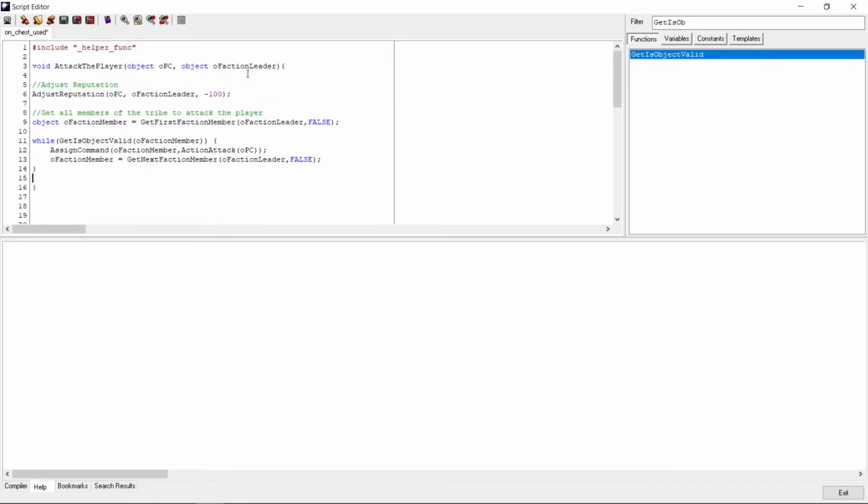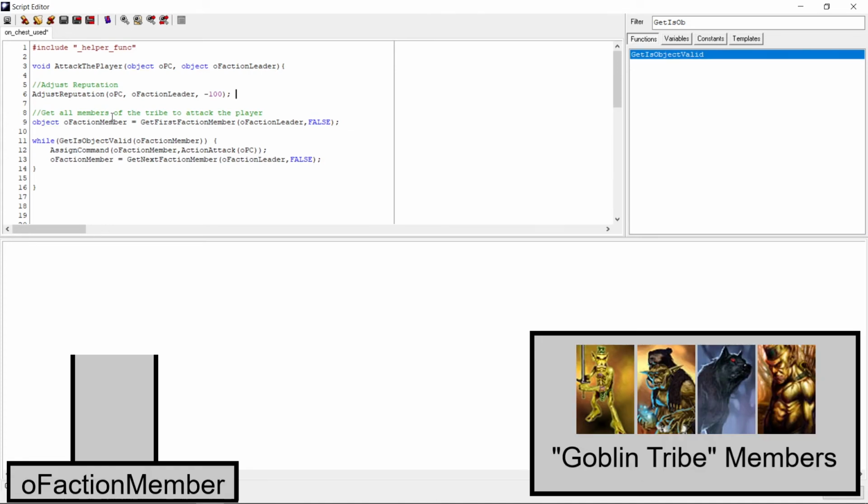When we call this function at first, we will do a reputation adjustment. We just do that once, right? This is outside of the loop. So we're just doing that part of the logic once. And to demonstrate how the iterator works, I'm going to make a little list at the bottom here using the magic of video editing.